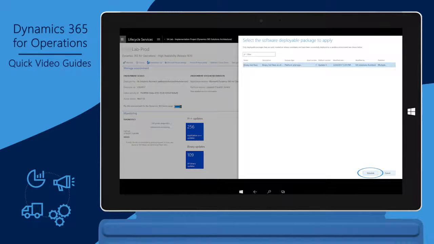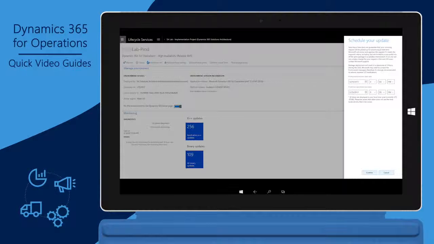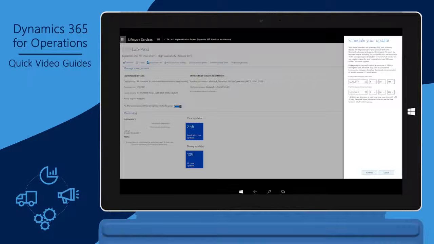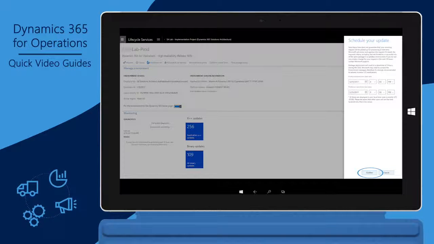You can schedule the deployment by providing the downtime start and end times. The system defaults the start time based on the minimum lead time required. You can change the start time to prolong the deployment start, but you can't make it start sooner than the minimum lead time. The system also defaults the end time based on the maximum expected downtime. You can change the end time to provide a longer window for downtime, but you can't make it shorter than the maximum expected downtime. Confirm the schedule to proceed.